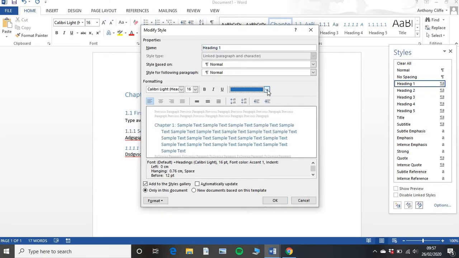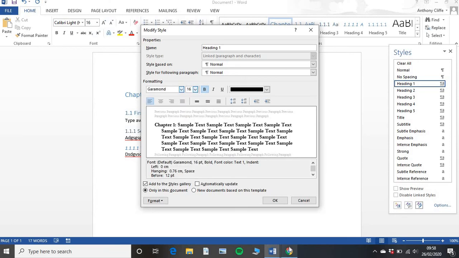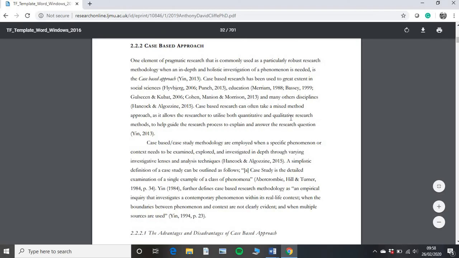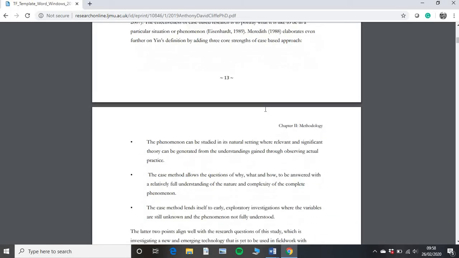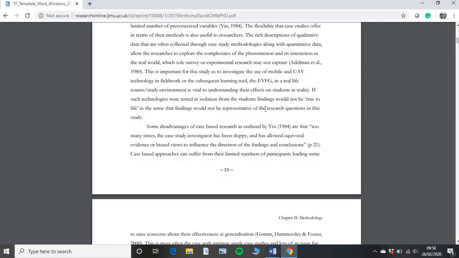So first thing we want to change is our color. Well, I want black. I want it to be bold because it is our chapter title. I want it to stand out. I want to leave it as 16, but I have a real preference for Garamond. Garamond font is what I used in my PhD. Garamond is typically what novels are written in. I think it is an excellent font for viewing stuff on PDFs online. It's very clear, it's very crisp. However, in text and printed out, it also looks absolutely fantastic.